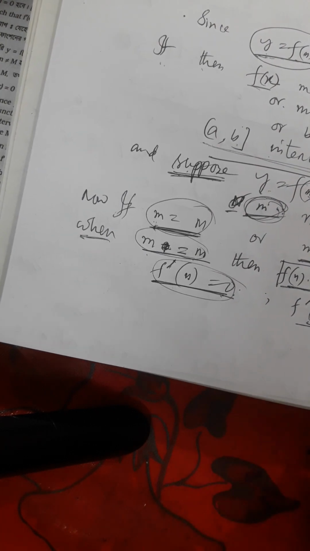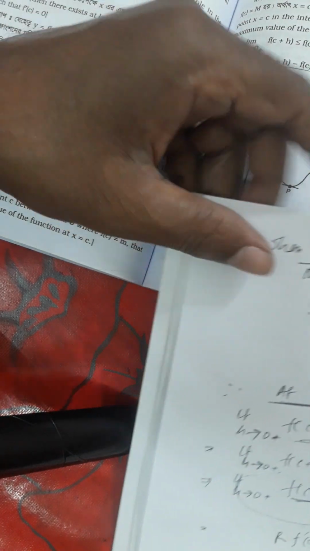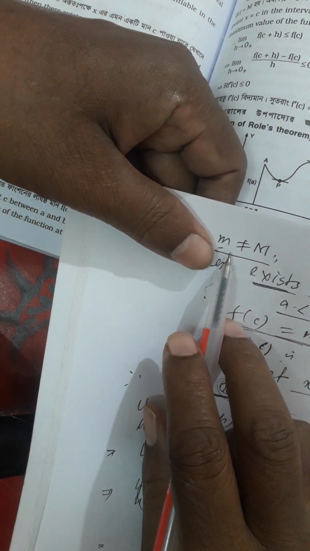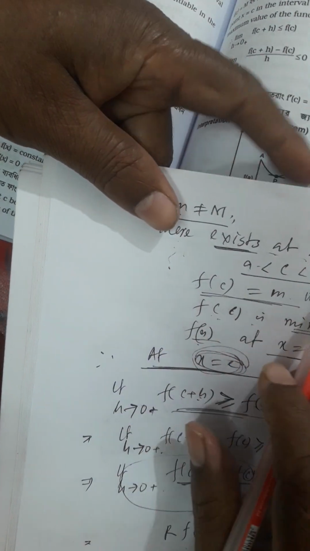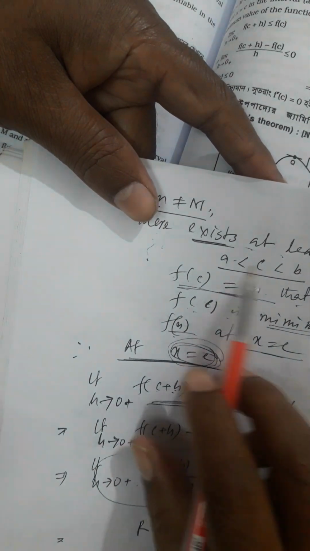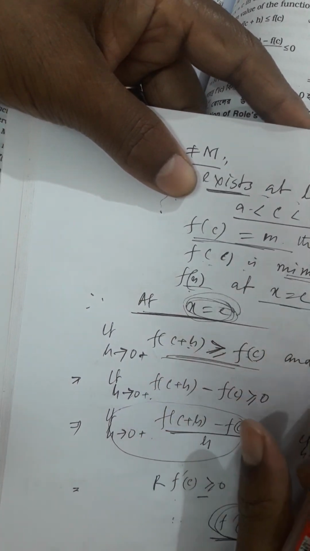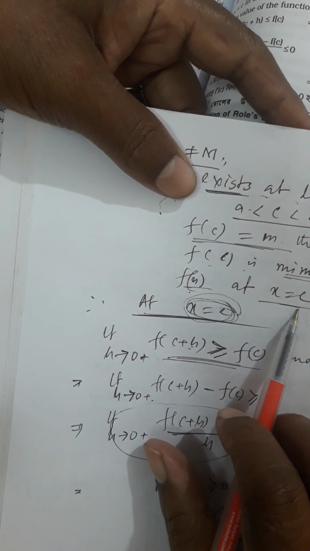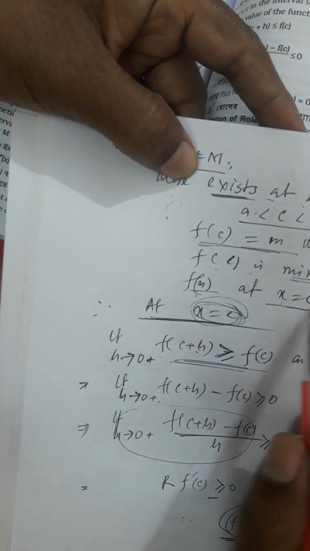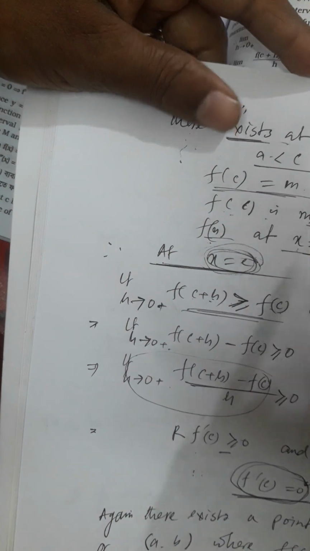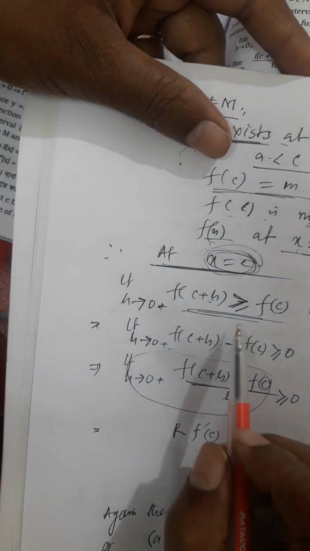The interval is between a and b. So we have to think about this first topic, and think deeply about the second topic, not M equal to m, if they are not equal. Now there exists at least a point c in the interval a to b, then f(c) equals m, that is why f(c) is the minimum value of f(x) at x equal to c. If not, then around x equal to c this may also exist. Again, for x equal to c it may hold once and not hold once.